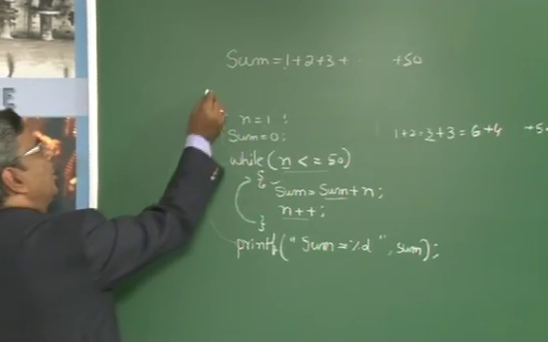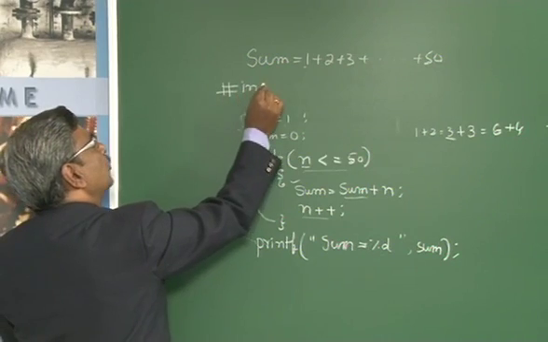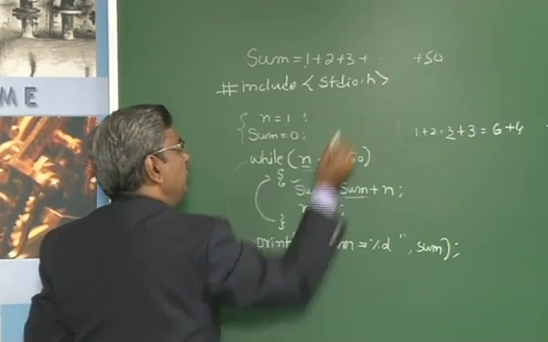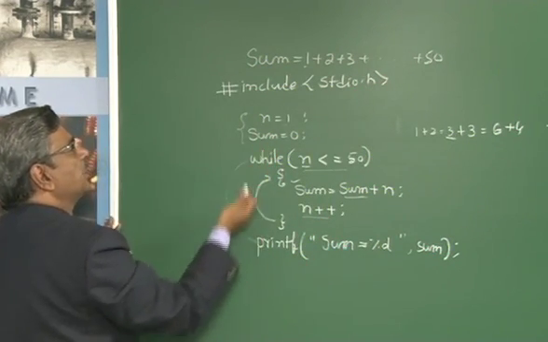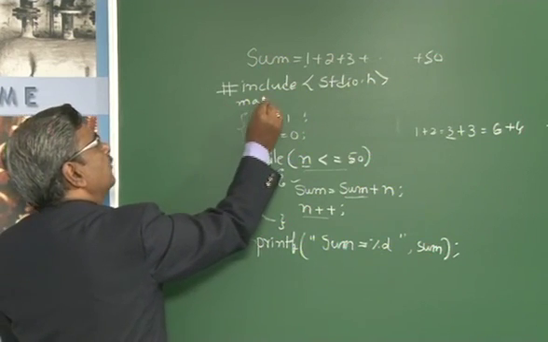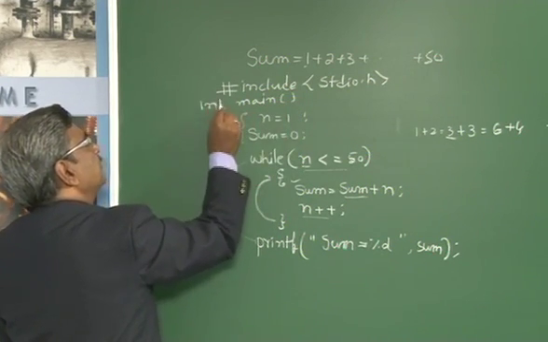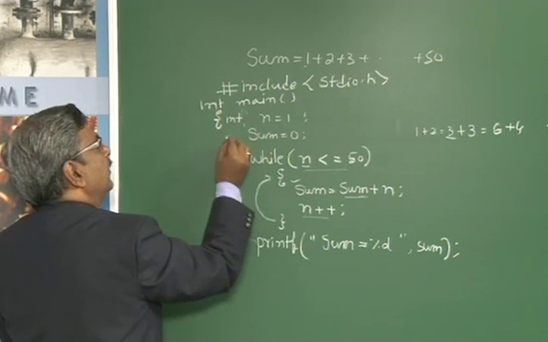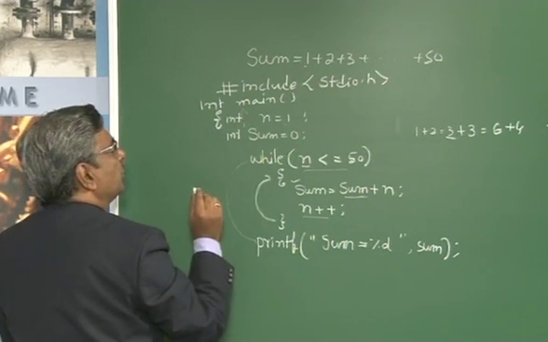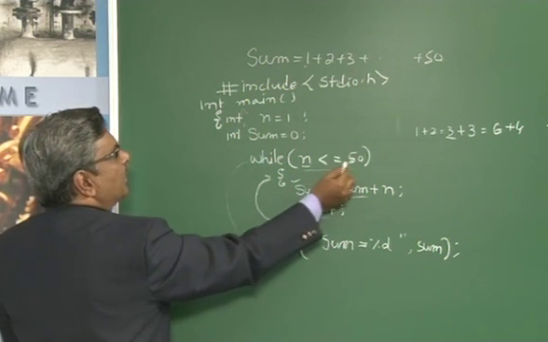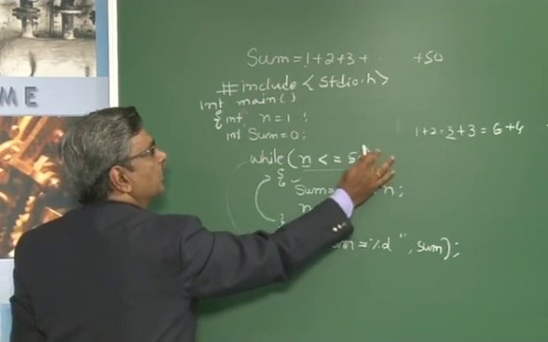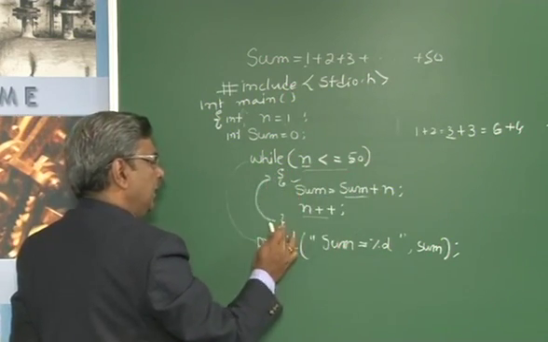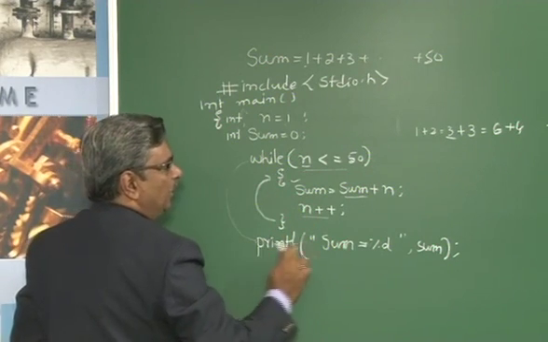You can complete this program and include whatever the requirement is: include stdio.h. This is required because you are using the printf statement. Here I am not assigning values; use main, int begin, you declare n and sum as integer, int n, int sum equal to 0, and your program starts. While n less than or equal to 50, there is no semicolon here, remember this. Usually you will make the mistake of putting a semicolon here. There is no semicolon. Begin and end, these two statements will repeat and the value of sum is printed.